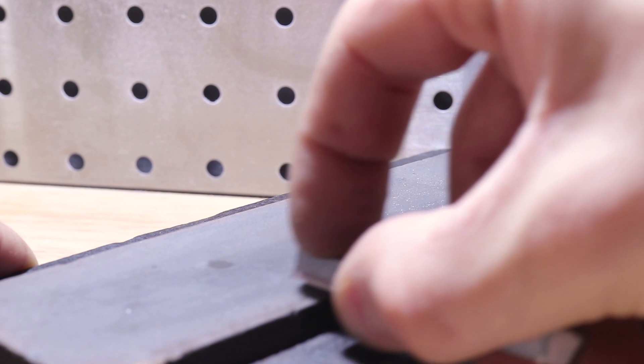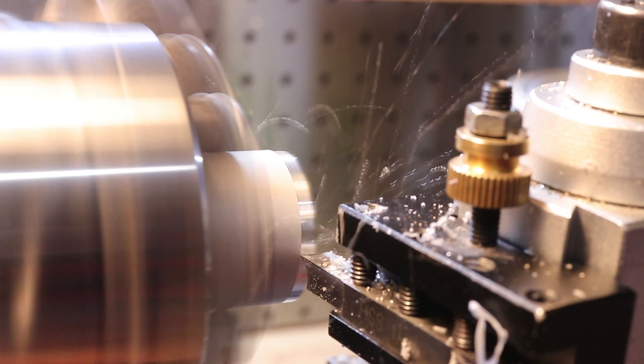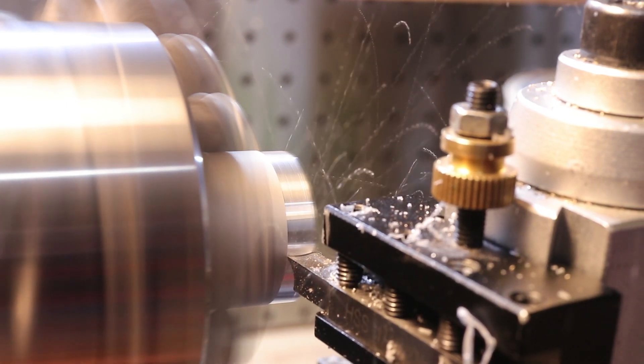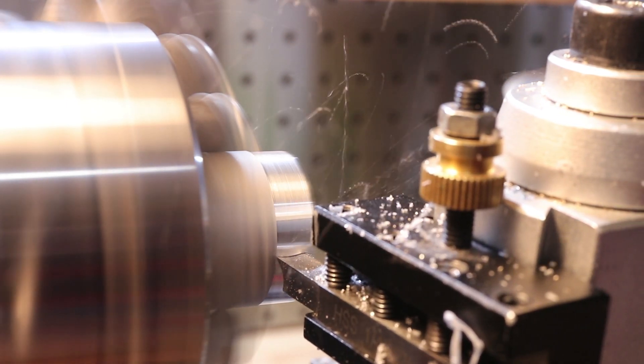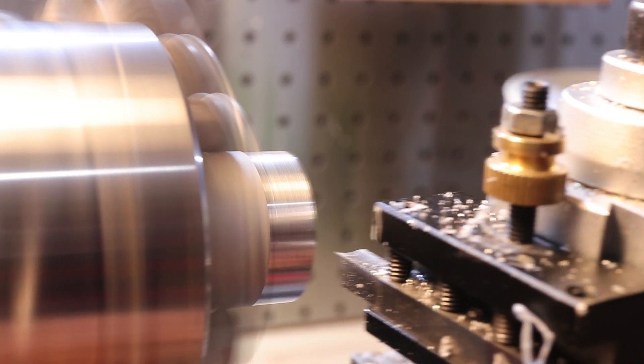Finish the tool off on a whetstone, and you'll have a very sharp cutting edge which chews through plastic and aluminum, even on this relatively low-powered 350-watt lathe, and produces what I would call a pretty acceptable finish.